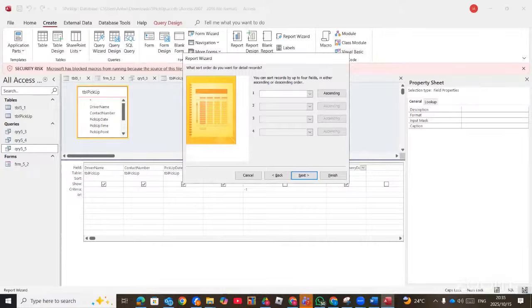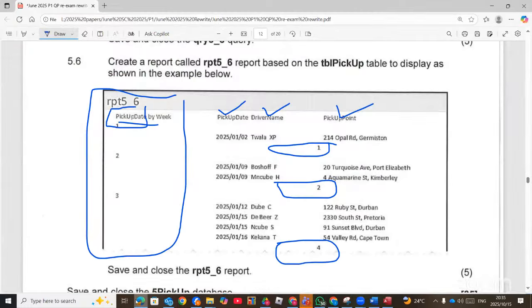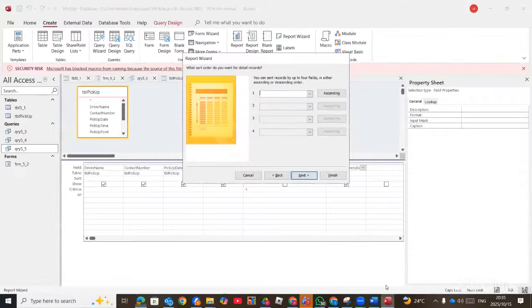But then I don't know whether they sorted. You can also check. I think they did some sorting. You can see here, Boshoff and then Ngube. So B comes before MN. Check here, Dube and Dibea or Dibia, they are not the same, because this one should have come before that. So they did not do any form of sorting. Whenever you get this type of question, you must check carefully whether they were sorted or not. Yeah, so there was no sorting. So we can proceed.